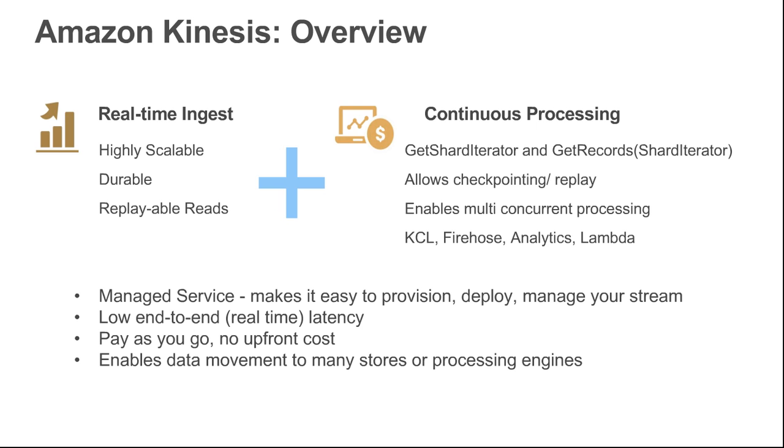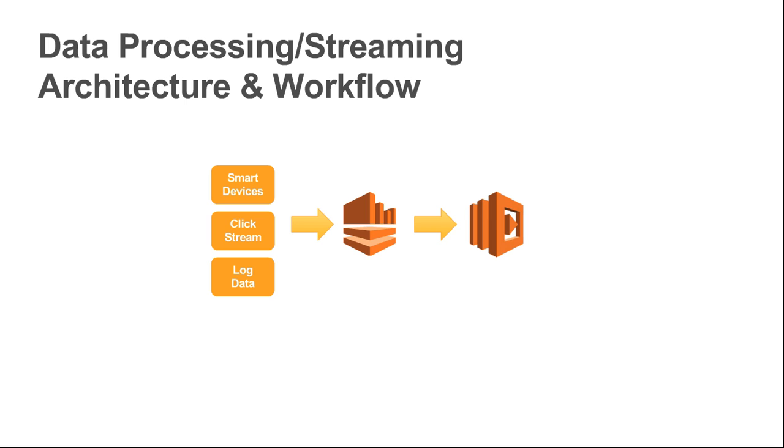The other components that do this for you include KCL, which is a public library that you can find online, generated by the Kinesis team, as well as the Kinesis services Firehose and Analytics, which use a Kinesis stream on the back end but help you process. As well as those services, we now have Lambda, so you can hook up your Kinesis stream and have it invoke Lambda functions in real time. That's what we're going to dive into today, the data processing and streaming workflow between Kinesis and Lambda.